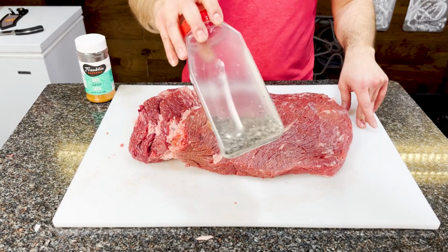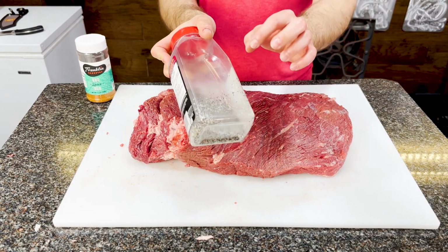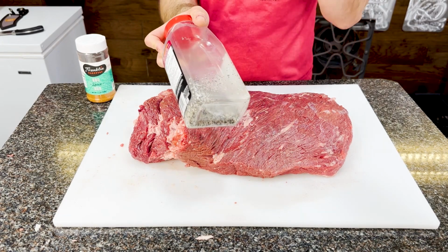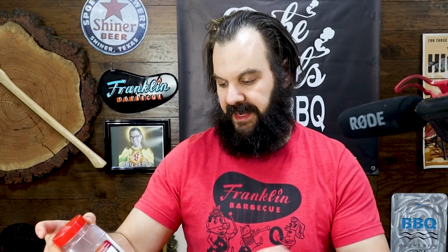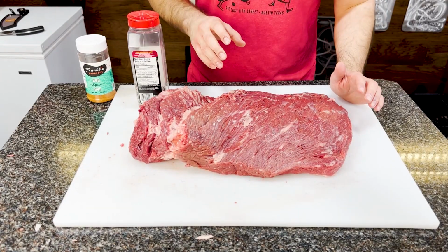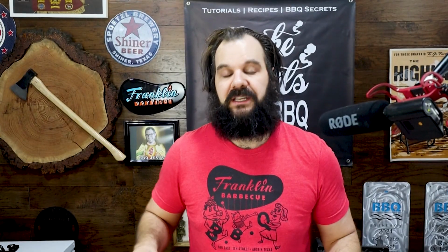So I've got that already mixed here. What I did, this is a little bit of a pro tip, I put a tiny amount of vegetable oil in here, and then I shake it up really good. That helps the grains of the salt and the pepper stick to each other better. When you're applying it, they won't separate and you'll get a nice even spread of rub over the top and bottom. That's what they do for commercial rubs.